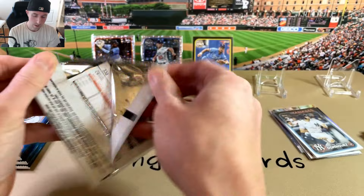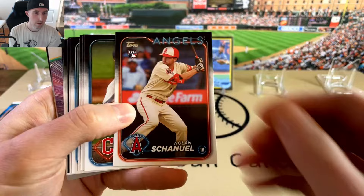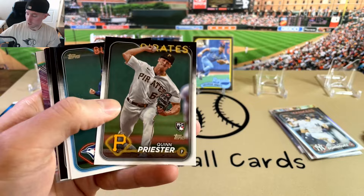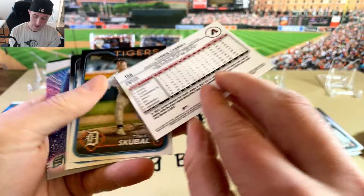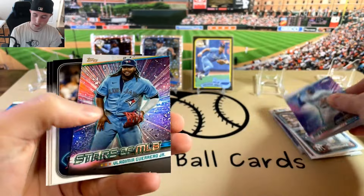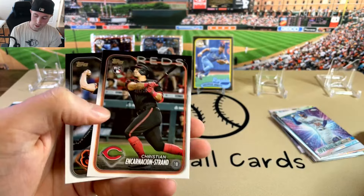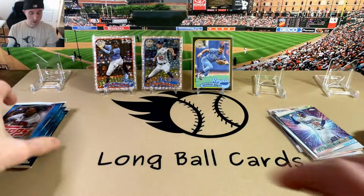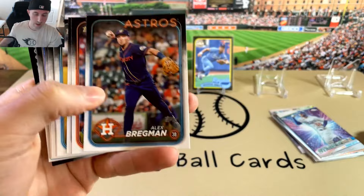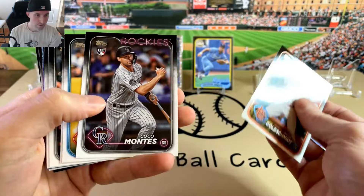Let's do the second box and we'll compare. We're doing that break tonight, and then we'll have another one probably next weekend with Bowman Inception coming out. Gold Corbin Carroll. Cup card of Carroll. There's another Chrome — it's Mookie Betts. Dean Kramer — hopefully he can pick it up this year, had flashes of greatness last year. Orioles rotation looking kind of different — we've got Corbin Burns now, which is great.